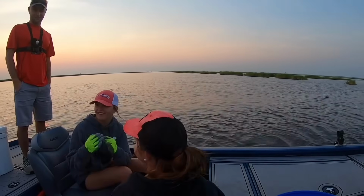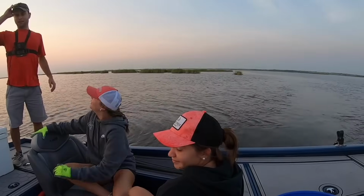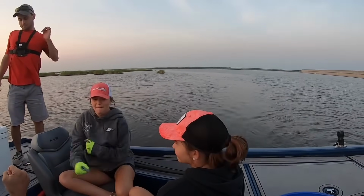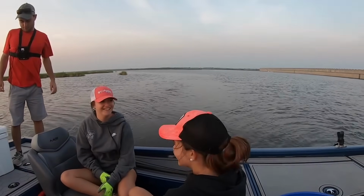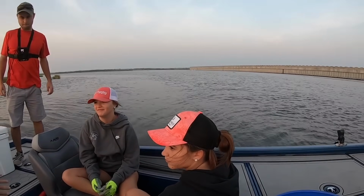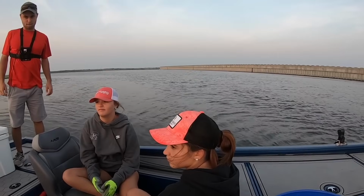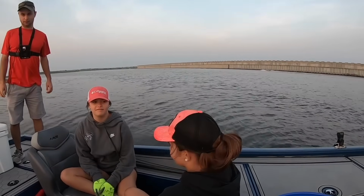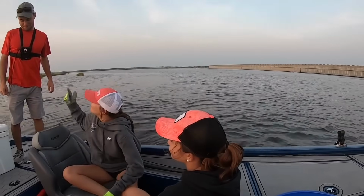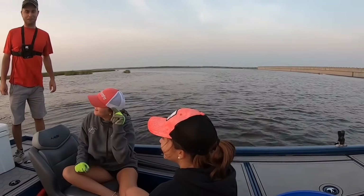Dude, you got it. Now listen, I forgot to give instructions. Very important when picking up a crab net: pick it up as fast as you can. Otherwise the crabs get out. The force of the water, when you pick it up fast, pushes them into the net. As soon as you let off, they're gone. If you're anything like Joel, you'll pick it up as slow as you can and they'll all get out. That's why Joel's the cameraman.